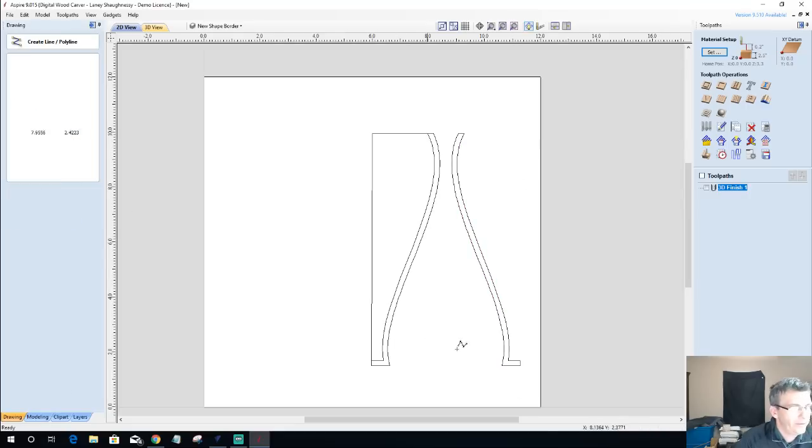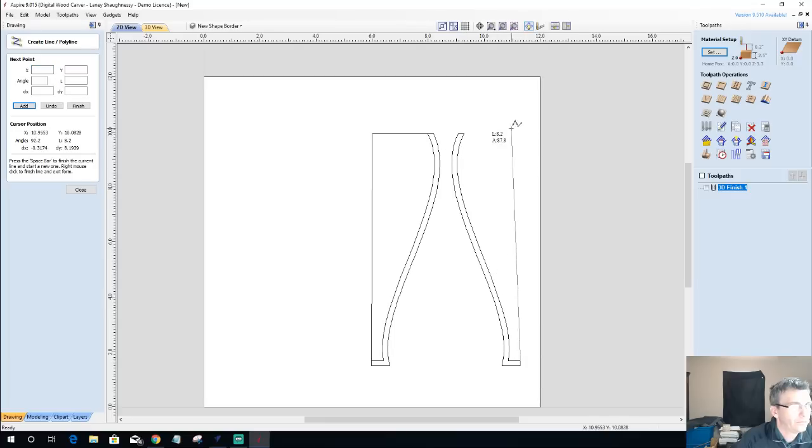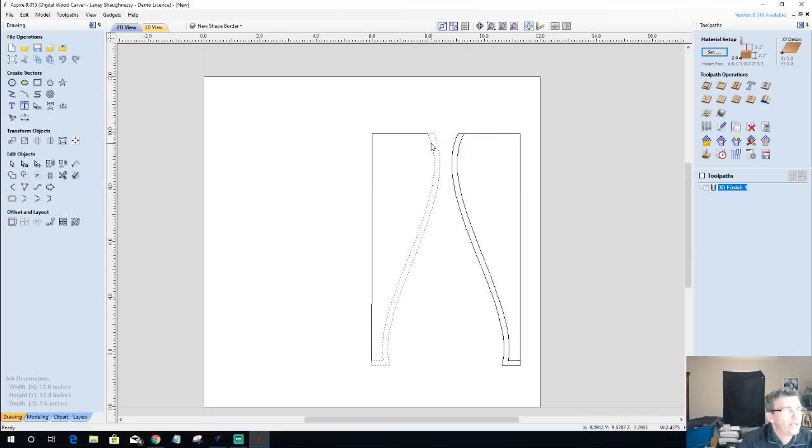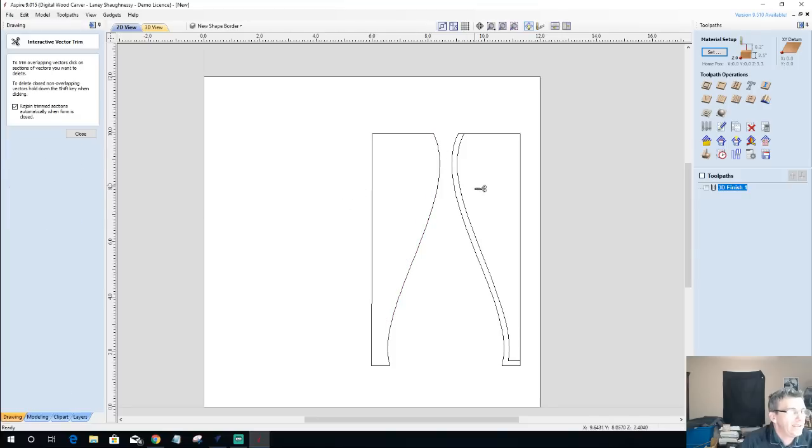Wake up there, Junior. Okay, spacebar to finish. And then I'm going to trim this inside line away.